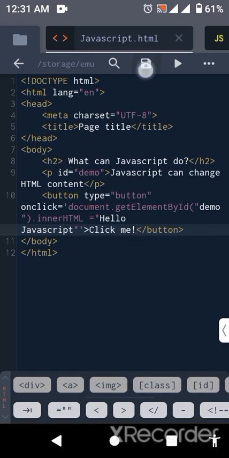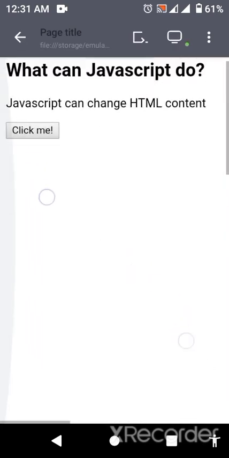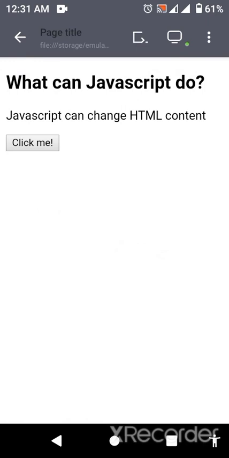This is where to save, and this is where to play. So let me check again. So click me, when we click on it. Normally it's showing JavaScript can change HTML content. So let's click on it and see if it's going to change. So good. It's showing hello JavaScript.